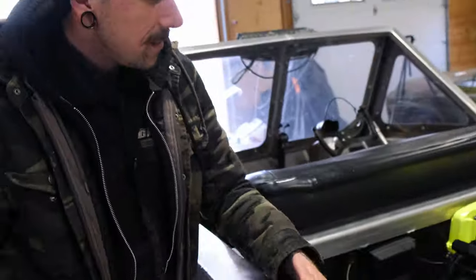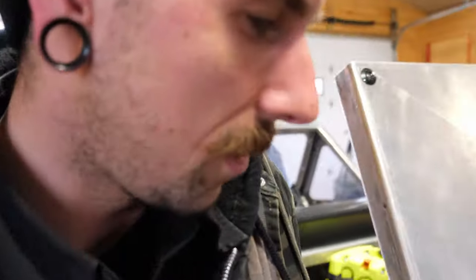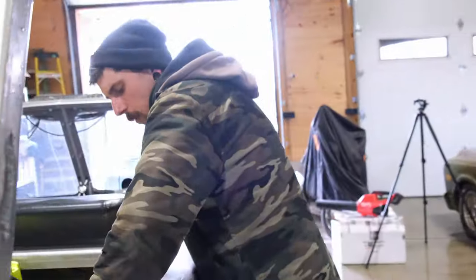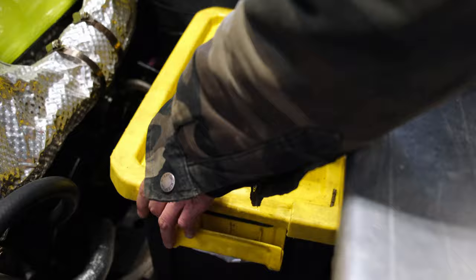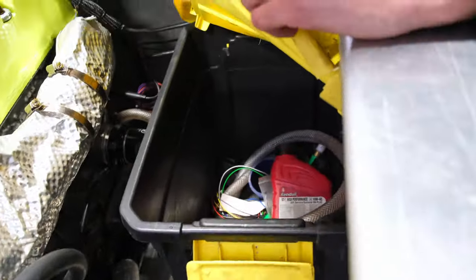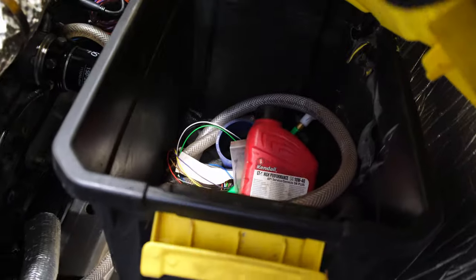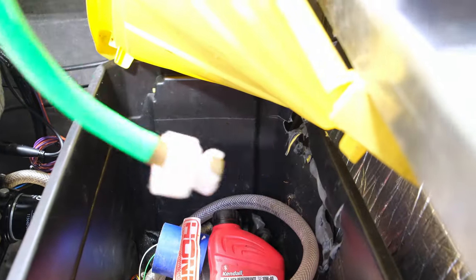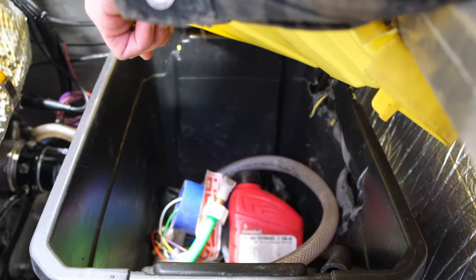You're probably wondering what's in that little container. This is where we just keep all of our essentials when we're on our boat. My boat tool bag isn't in here because I stole it. Same with the wastegate. I stole that from my Subaru. But we got a bunch of extra lines, fittings, clamps, hose clamps. We got some oil. We got the fittings so we can run water through it if we just want to run it out of the water.